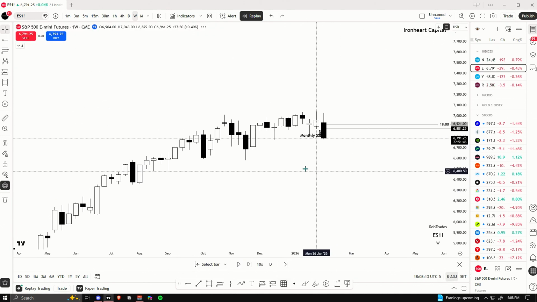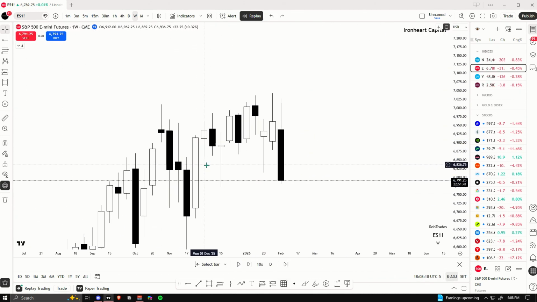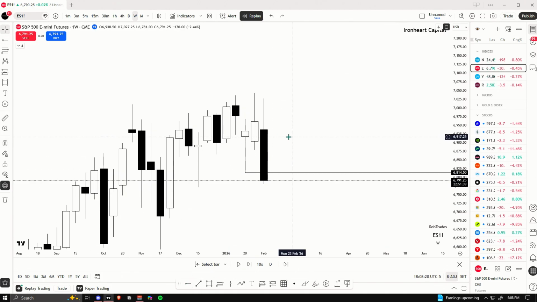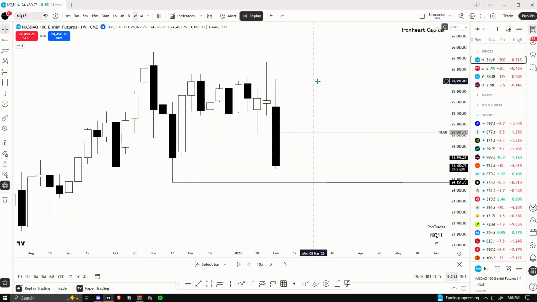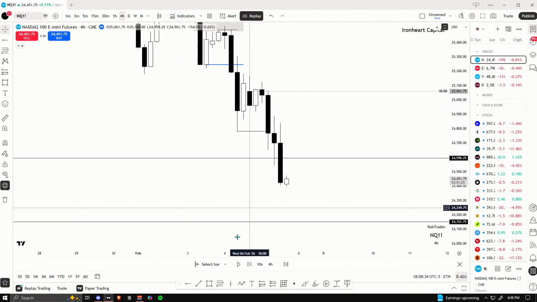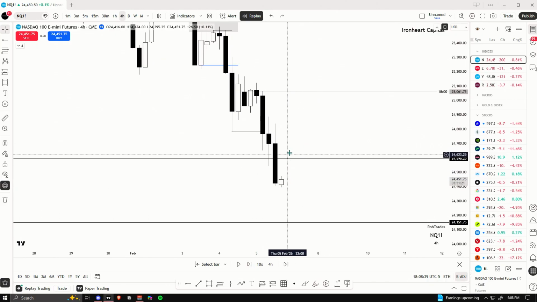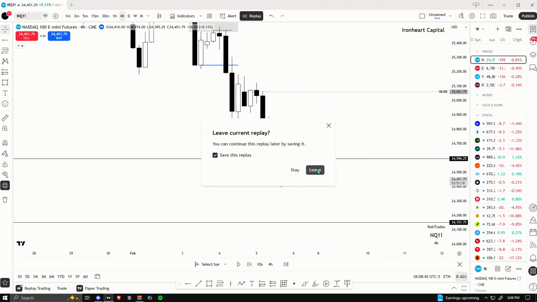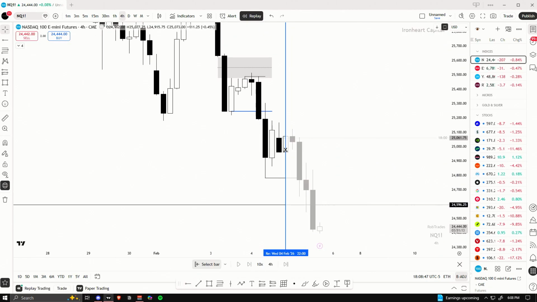And more specifically, I was looking at ES today for my drawn liquidity, just because it had that bullish, quote unquote, bullish SMT, which was at that weekly low, which we hit today. So going back to NASDAQ, if we go back to the 4 hour to see what price did overnight, we play price. I don't know why this isn't working. Okay, oh, because it was already finished. So this is what price was doing.